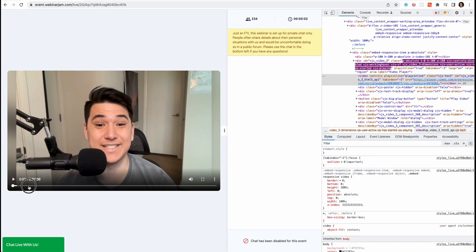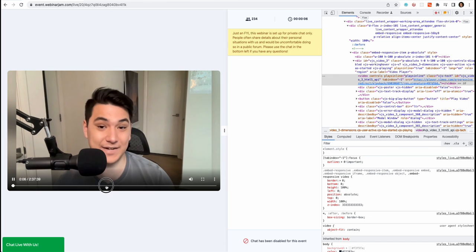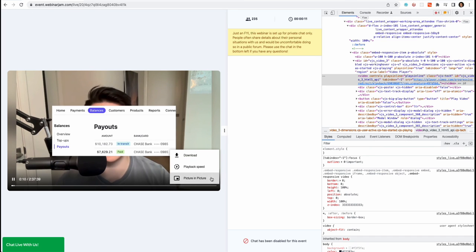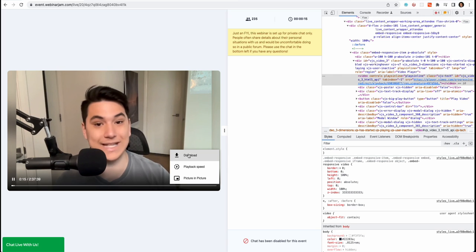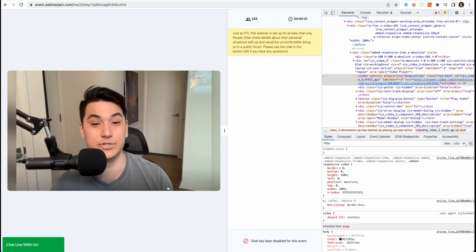I can't really drag this thing or stop it, but right now it's stopped, and if I drag it again it starts. I can drag it over here and things like that. But now I have an option here to download this video. I can download it and then do whatever I want. Or if I just want to watch it here, I can change the playback speed.